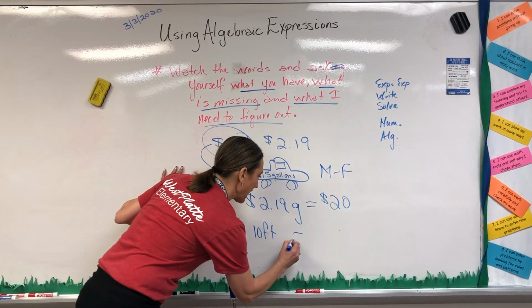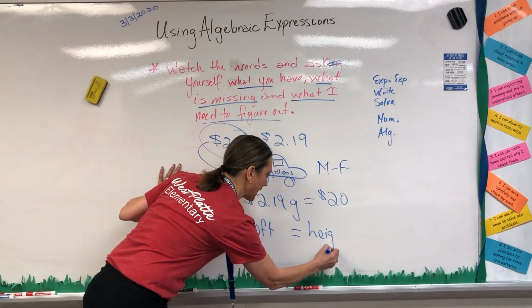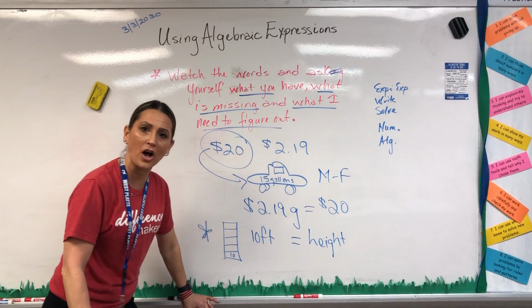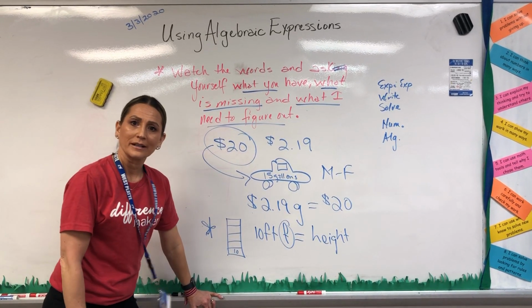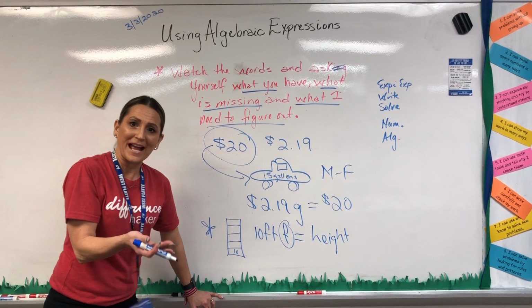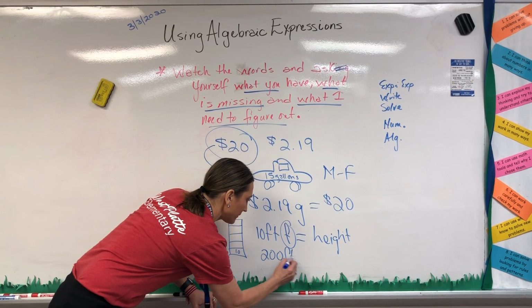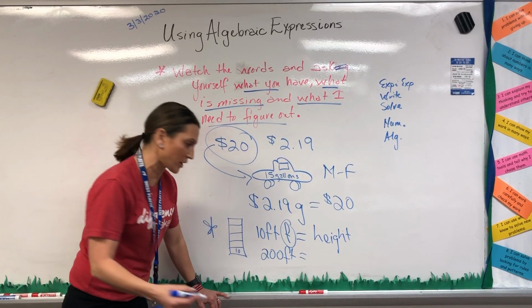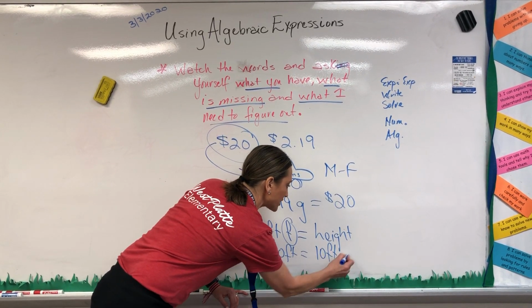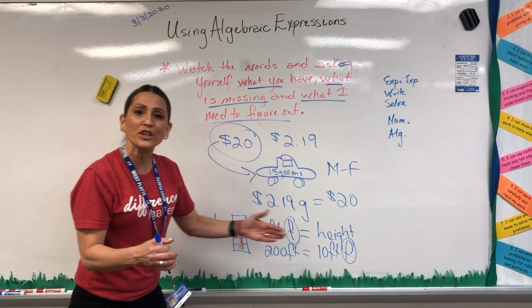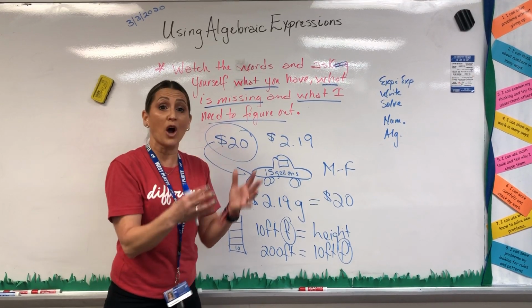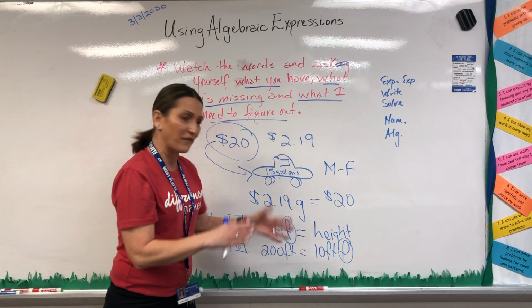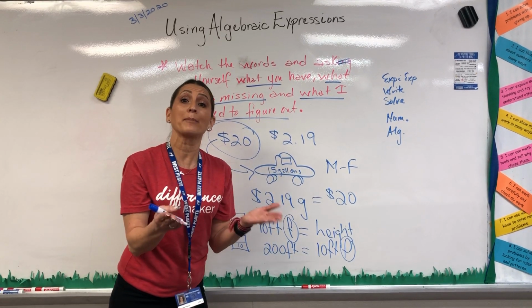Well, that's great. How tall is that building in height? Can you tell me how tall? Well, not unless you know how many floors there are. That's algebra. That's missing. Or I could say, hey, the building is 200 feet tall. Can you tell me how many floors there are if you know that each floor is 10 foot? You have to know a certain piece of information in order for algebra to work. If you don't have the solution or the variable that's missing, then you won't be able to solve it.